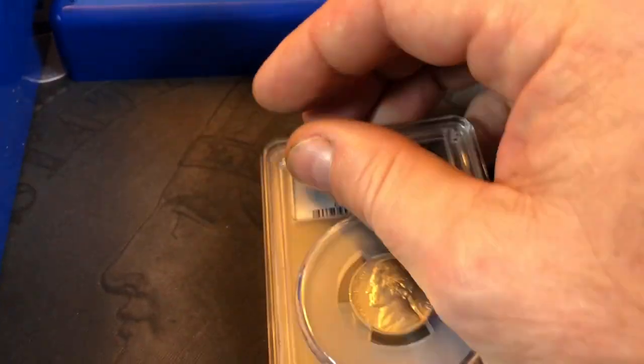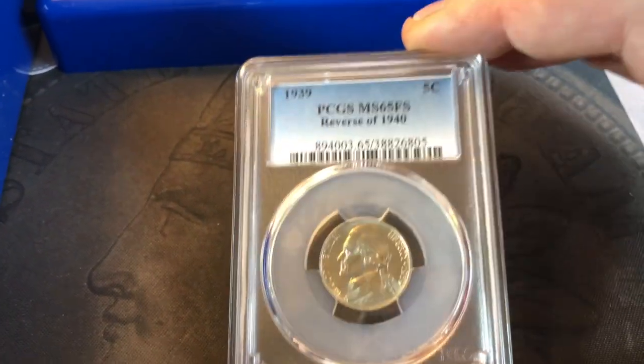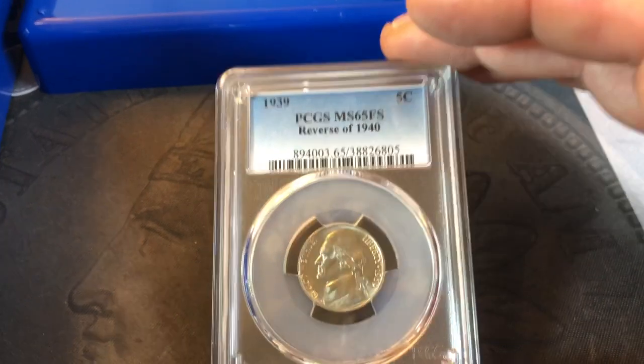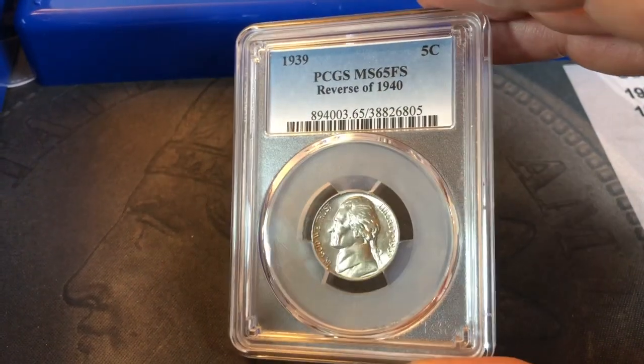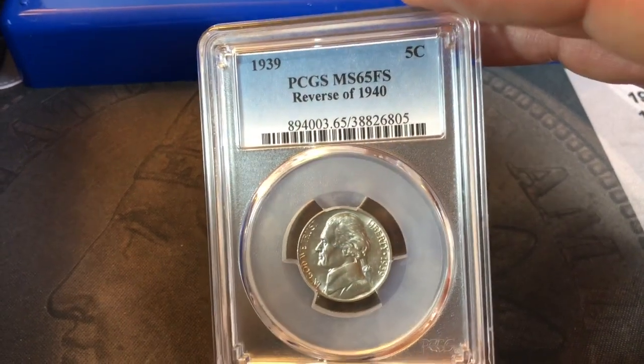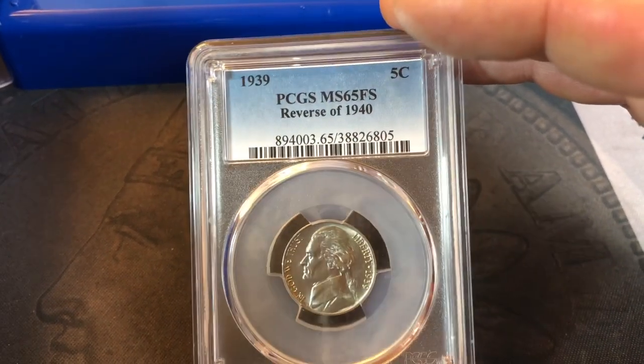And as a matter of fact, even in this grade with full steps, it's not gonna have a lot of value. Still, I wanted to submit it. I was praying for a higher grade, but 65 is good. I knew it'd be right around there, and I'll take it. We got the full steps designation.